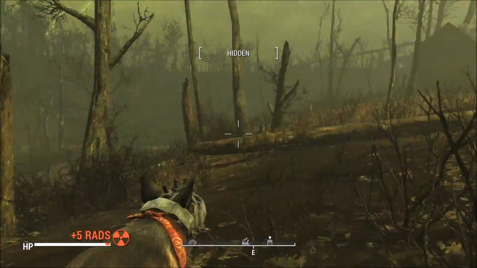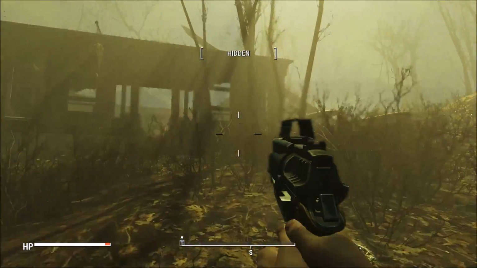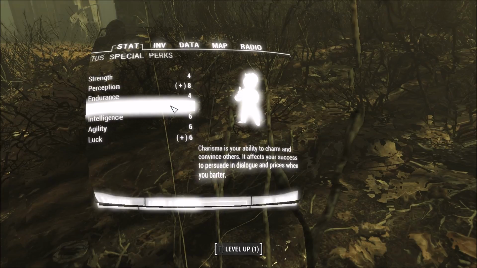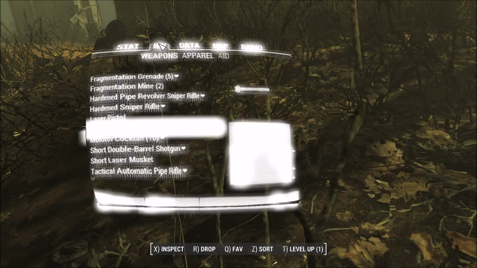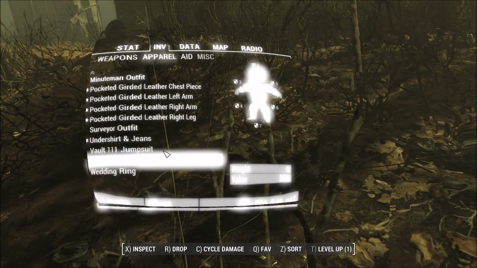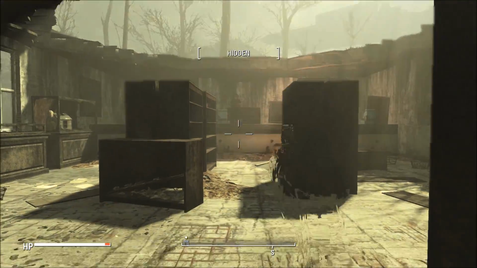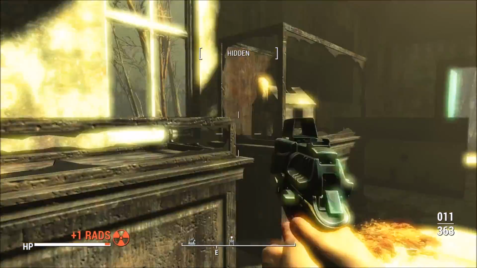Oh, shit. Okay. Okie dokie, that's a bit weird. When you're hiding, you go invisible. Put the gas mask on and put the vault jumpsuit on. Yeah. So as you see, we're no longer taking 5 rads, but we're taking 1 rad.